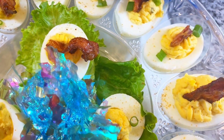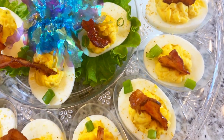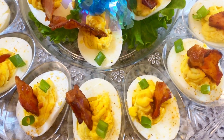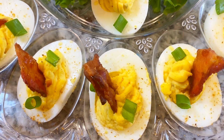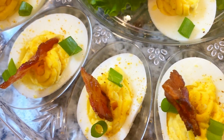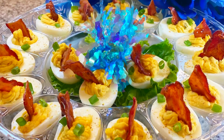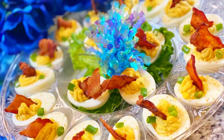You already know. You put bacon on anything, child. It's good. And then when you have the nerve to candy that bacon, child, don't judge me. My diet starts Monday. What you mean again? And add a little chopped scallions for garnish. You just carry these pretty eggs on down to the family barbecue and you can thank me later.